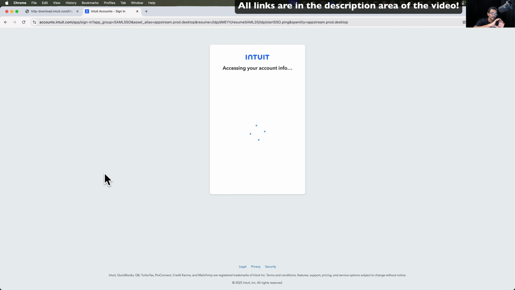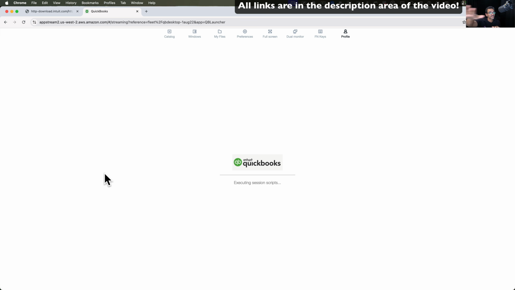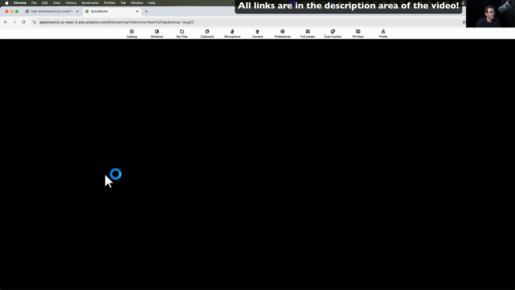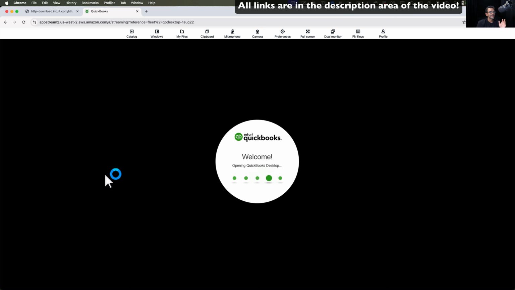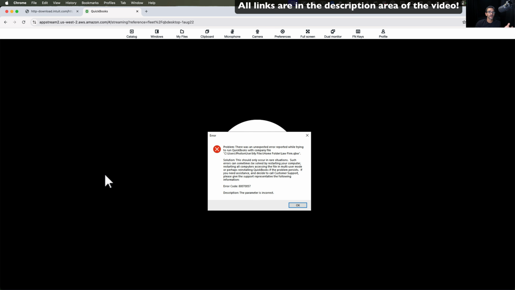And then when it's done doing the upload, it's going to run a simulated version of QuickBooks Desktop on its servers, where you are then going to do the same thing you would otherwise do if you had QuickBooks Desktop on your PC to do the conversion process. But what I really like about this option that Intuit gives you is if you have a Mac and you don't have QuickBooks Desktop, or even if you have a PC and you just don't have QuickBooks Desktop, or you don't have the right version, or it's too old or too new or too complicated, you can just use this process. That way it's independent of whether or not you actually have a desktop version of QuickBooks to do the conversion process.